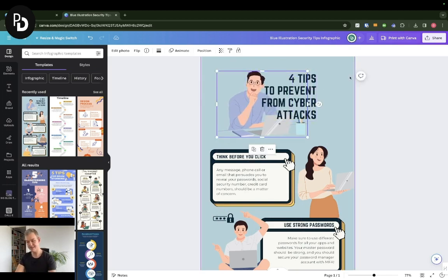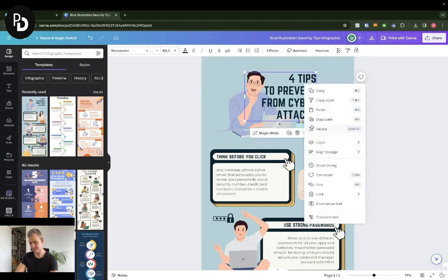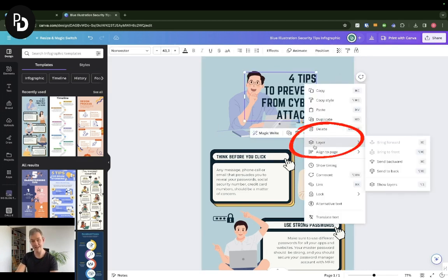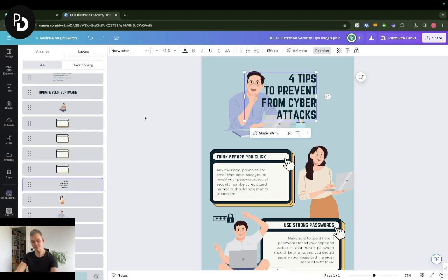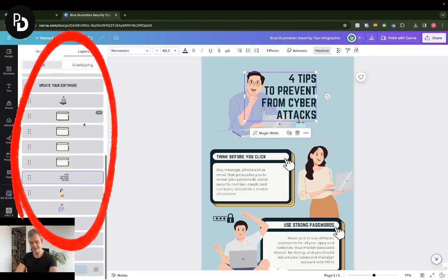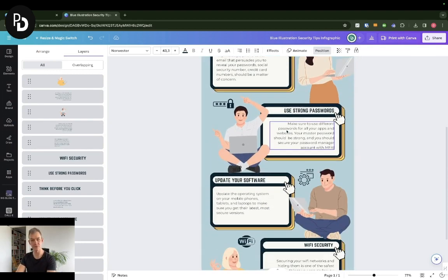And in this case, what is super helpful is accessing the layer tab in Canva. To do that, you need to click your right button of a mouse on one of these objects and click layer, and then use show layers at the bottom in here. Once you do that, you can see all of the things, all of the images, all of the elements that are right now on this very infographic.